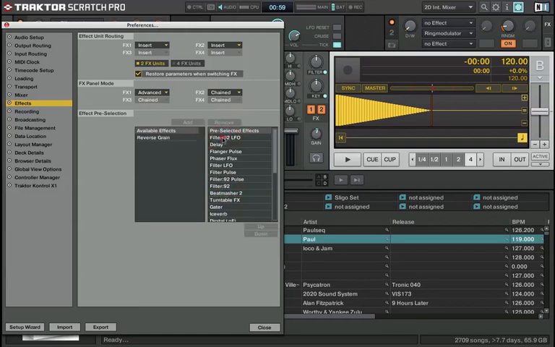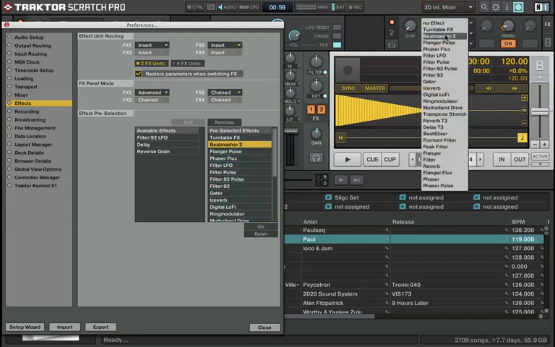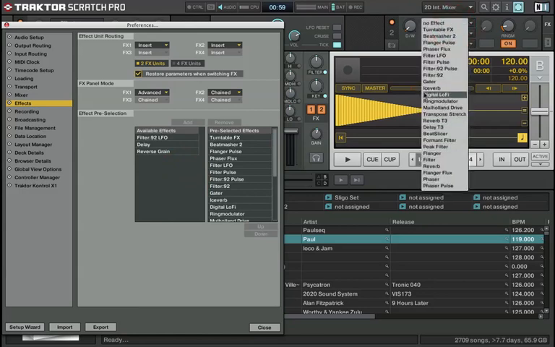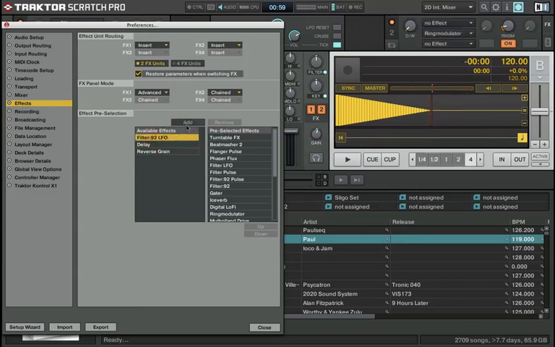So I'm going to remove this, I'm going to remove this, I'm going to remove this. And also you can change the order. So if I want turntable effects to appear first and I want beat masher to appear second in my drop down menu, you'll see here turntable effects and beat masher. What it means is that it removes any unwanted effects from these drop downs, and it means you'll be able to find the effects that you do use the most that bit quicker. And of course if you decide then that you want to add them back in, you can do so just by clicking add, just like that.